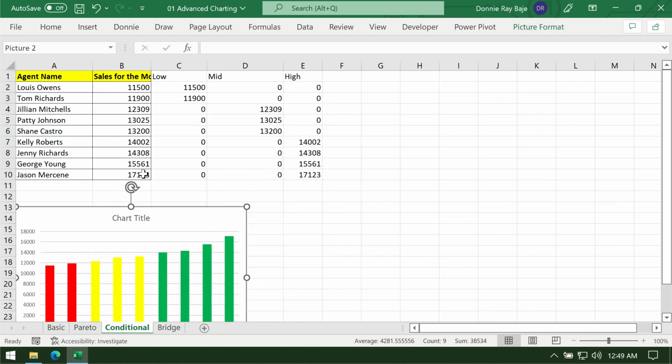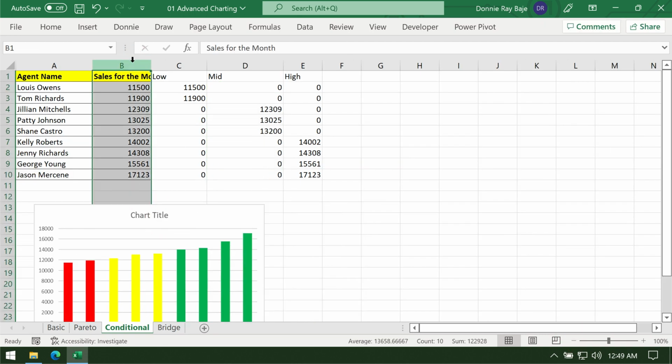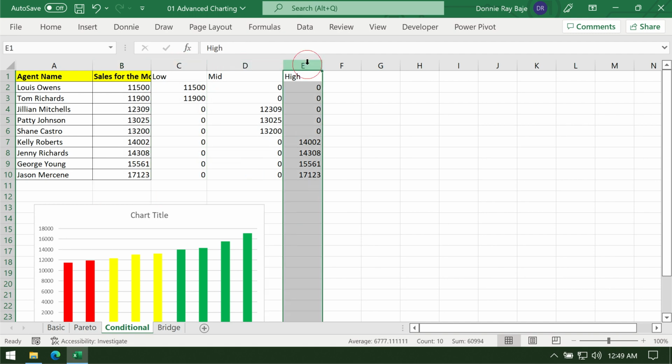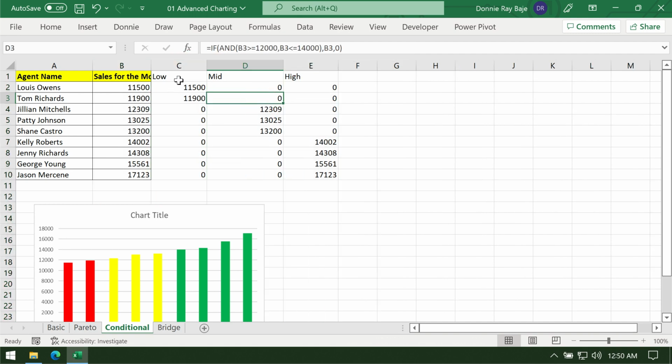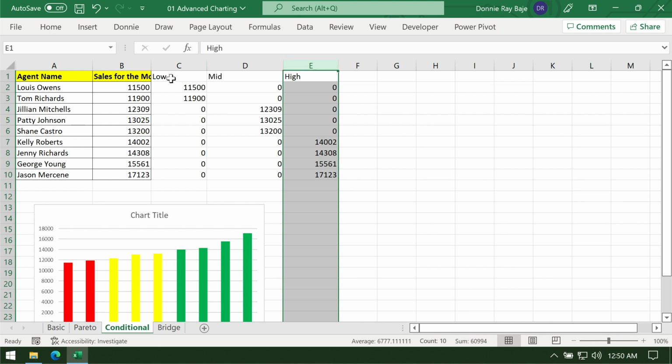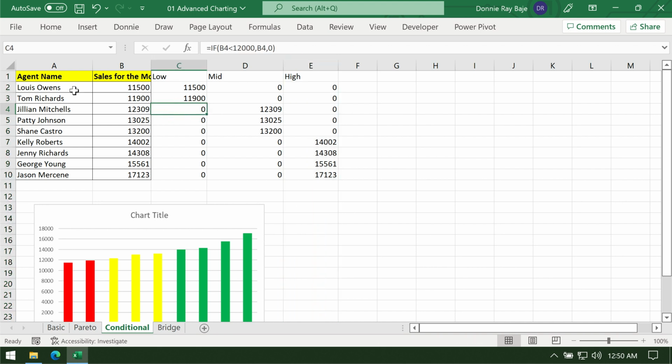So now we managed to segregate the values of column B into three columns. If you remember what I mentioned, this would imply that this would be a tricolor chart. So let's do that chart now. So we highlight the data series, which would be the names in this case, A1 to A10.